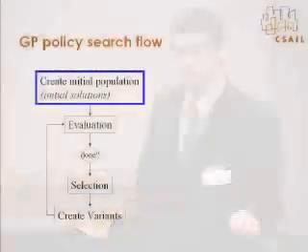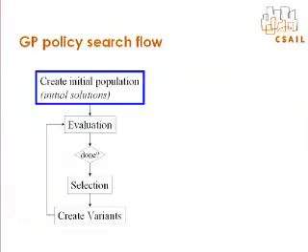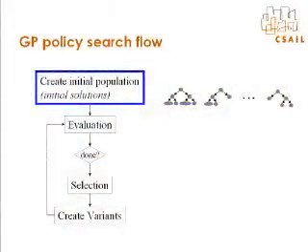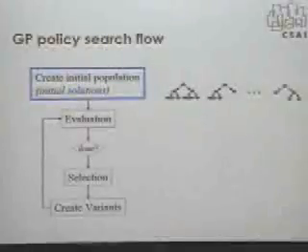So the algorithm will select the most fit individuals and use this subset of fit individuals to breed a new population that will work in the next iteration of the algorithm. Let me explain it a little bit more concretely here. So the algorithm first starts with a completely random set of priority functions. So these are completely randomly generated. And you can seed the initial population with the compiler writer's best guess, but I've noticed that this has very little impact, almost no impact.